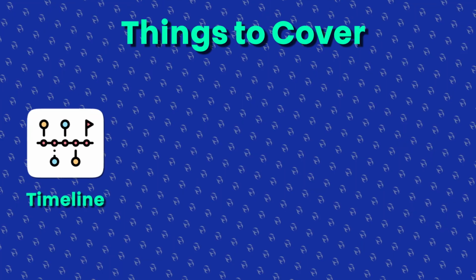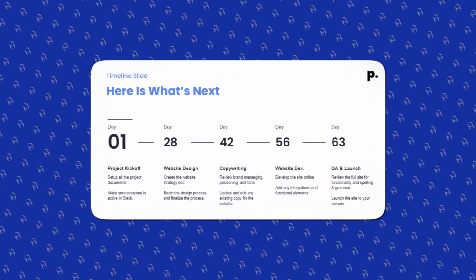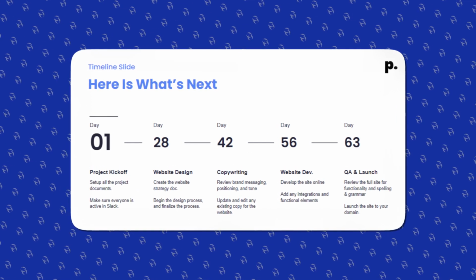In the call, there's a few more things that you or your team need to cover. Number 1 is timeline. One of the biggest reasons that clients will be upset is because they think we're off track. You need to have the timeline ready, and you need to have a visual ready to show what the clients are going to be doing on day 1, on day 7, on day 30, on day 60, and 90. You need to show your clients what they can expect, and you're going to have to reference that video again in the future.